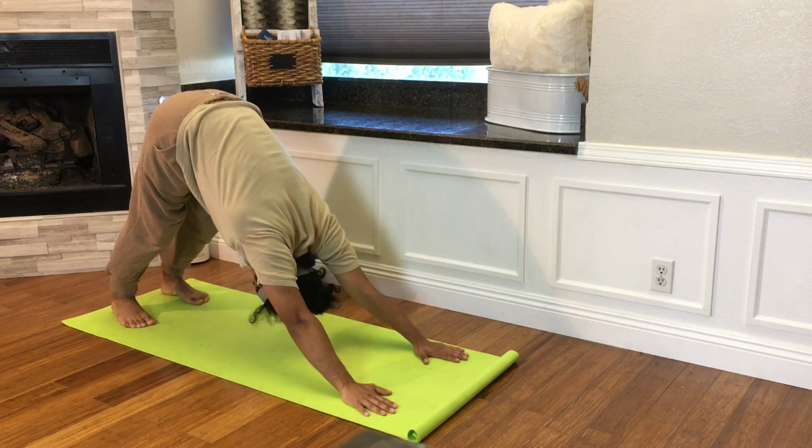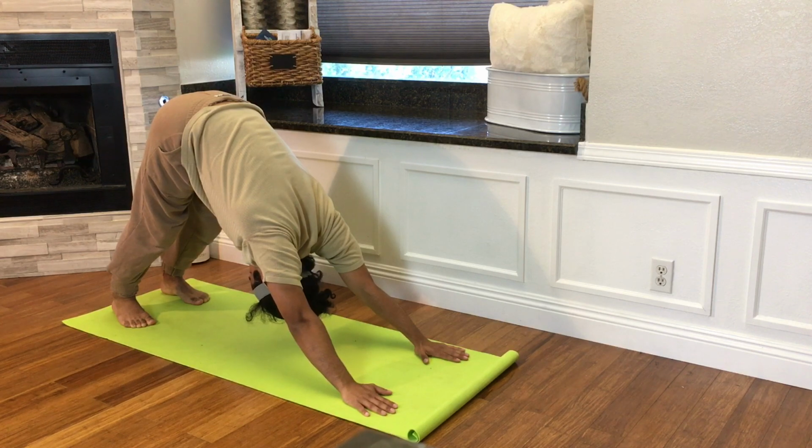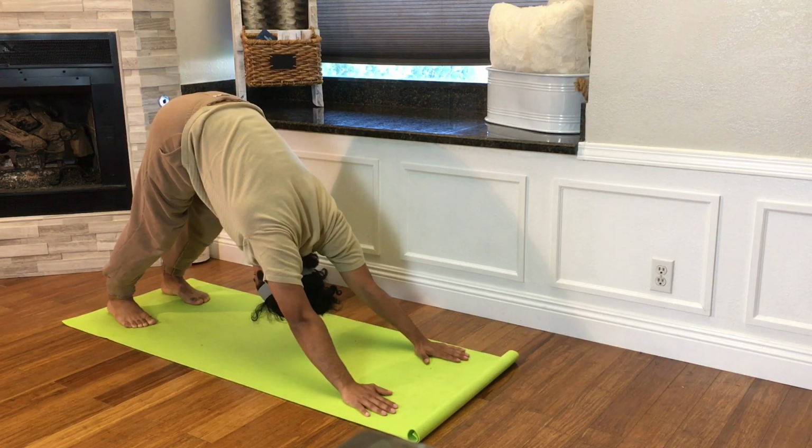Downward facing dog. Palms nice and flat onto the mat. Feet are nice and flat. Neck is relaxed. And just breathing here.